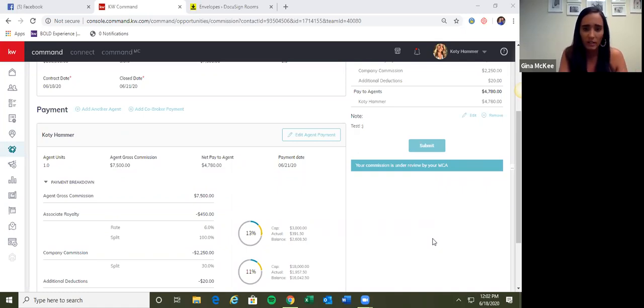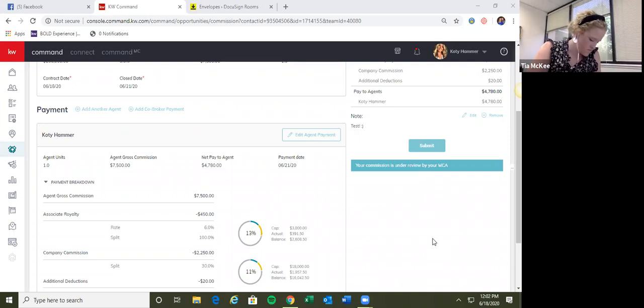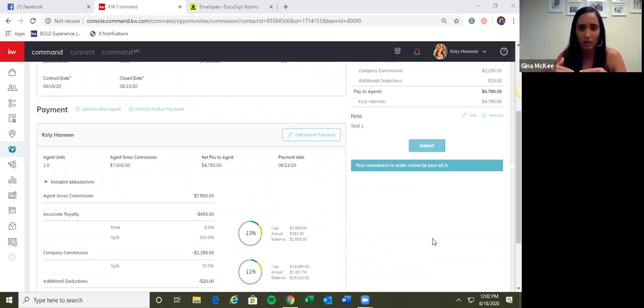Sean Kennedy, since several brokerages utilize .loop, what is the process for uploading PDFs to DocuSign once final agreements are reached? Great question, Sean, because I don't want you guys to have to do double work. Remember, you're only using DocuSign for you to prepare documents and send them out. So if another broker that uses .loop sends you ratified paperwork and you don't need to do anything to it, you can put it in your DocuSign to store it, but Command is going to store it too once you upload it. So hopefully that answers your question.